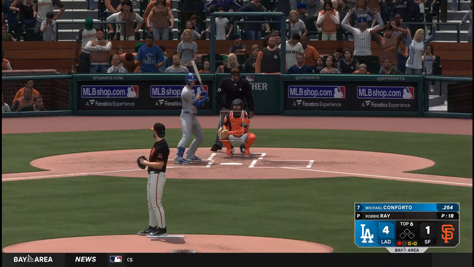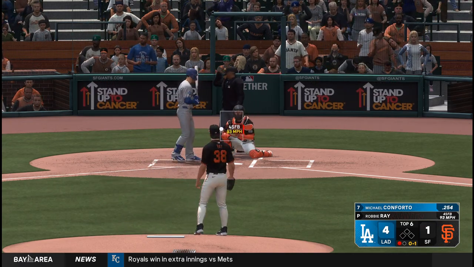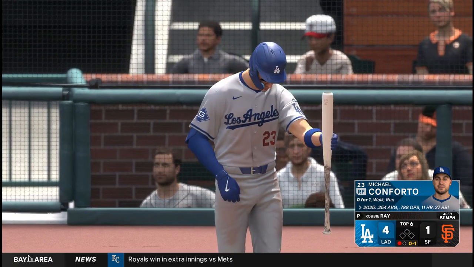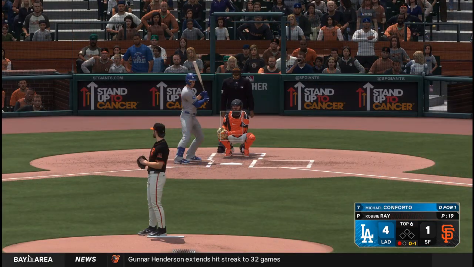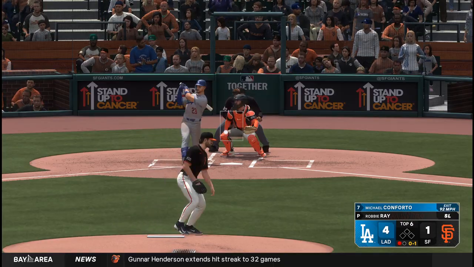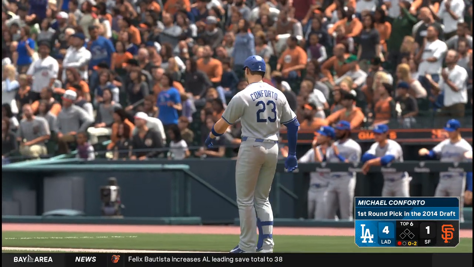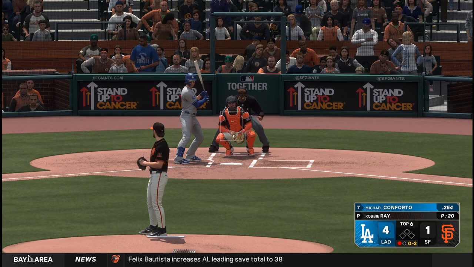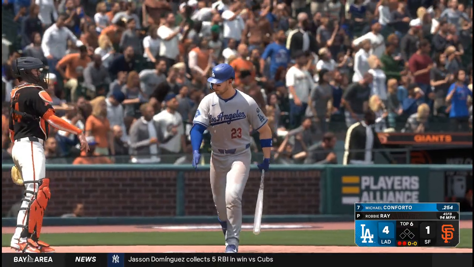Bases empty, one away. And next for LA, Michael Conforto. And a first pitch fastball is in for a strike. Hit hard on the ground to the right side, and it goes just foul. And a swing and a miss. That's out number 2.